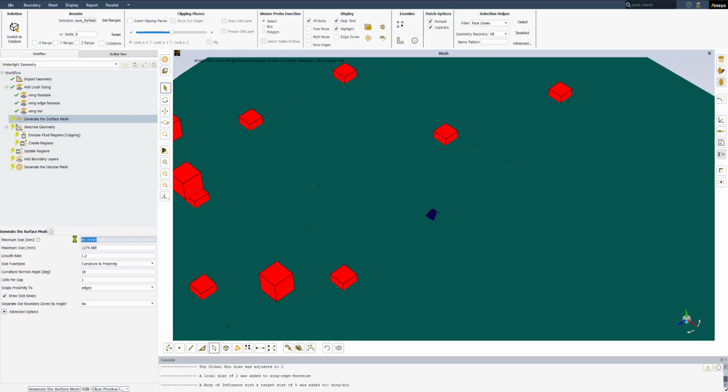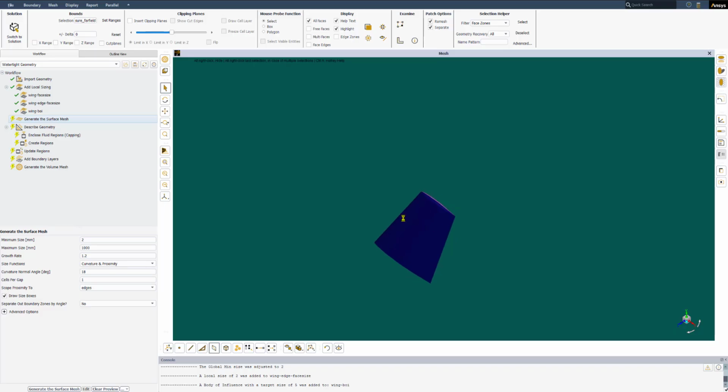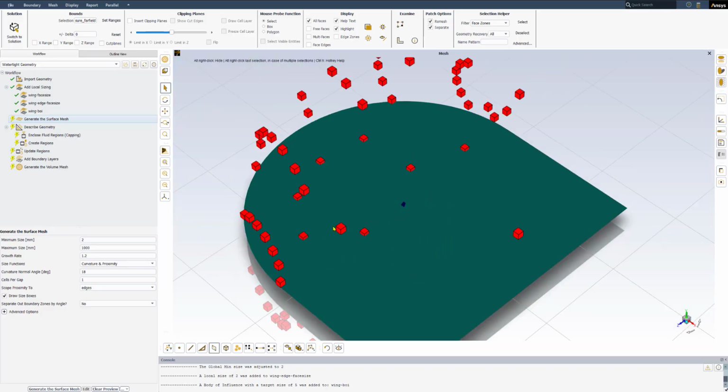So here I will change the minimum size to 2 and the maximum size to 1000. The maximum size is almost the same as the default, but I decrease the minimum size to 2. So now I have a fine minimum size and a good maximum size for this region, and now I can generate the surface mesh.